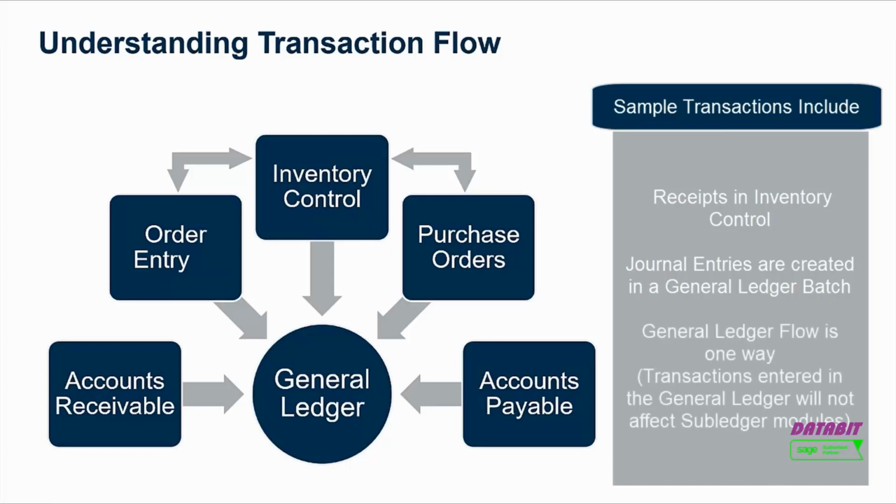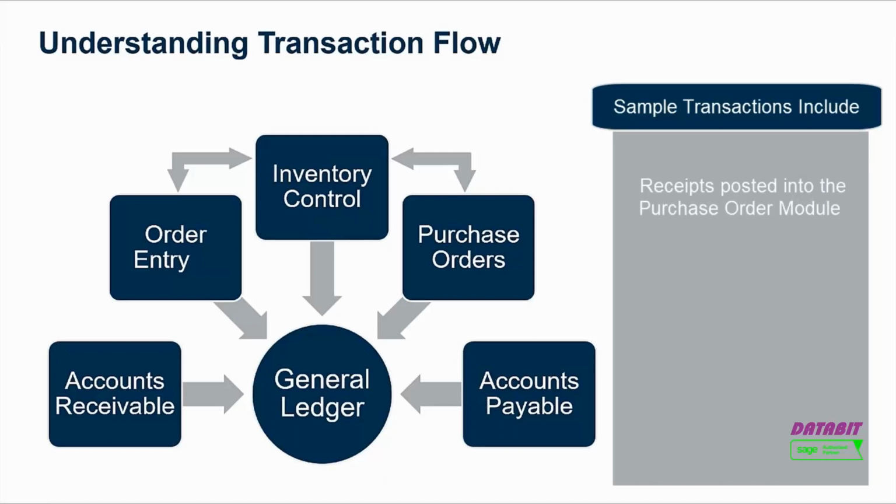It is important to note that the transaction flow between inventory control and the general ledger is one way. When you post a transaction in inventory control, the appropriate entries are created in the general ledger, but posting a general ledger batch will not affect the inventory control or any other modules.